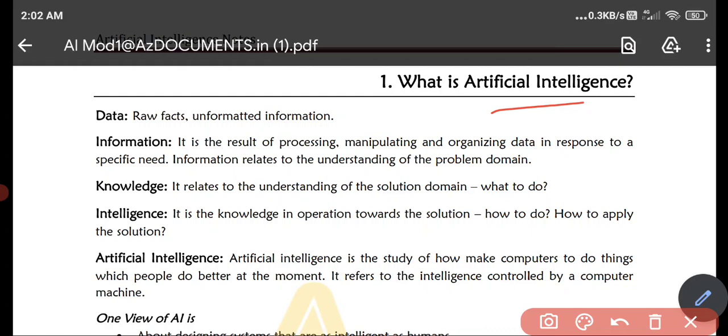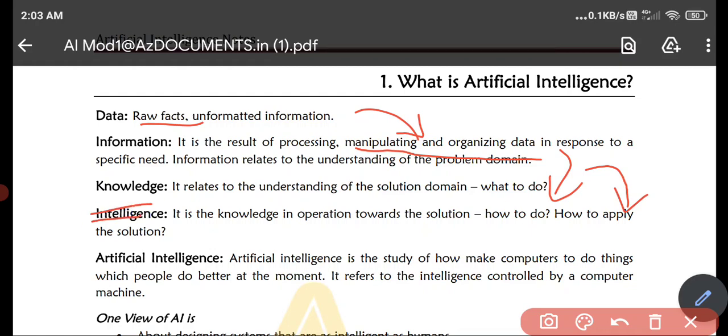In order to learn this artificial intelligence, you need to learn all these five definitions, which is very important. First one, that is data, information, knowledge, intelligence, and artificial intelligence. So let's start with the individual one, that is data. Data is nothing but raw facts, and information is nothing but manipulating and organizing the data. From here we need to organize and manipulate the data. From the information what you have gained, you need to understand what to do, and the knowledge what you have gained, you will understand or learn how to apply this. So that is how we will gain this intelligence.